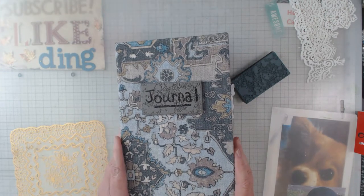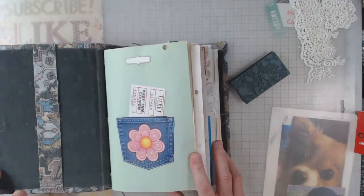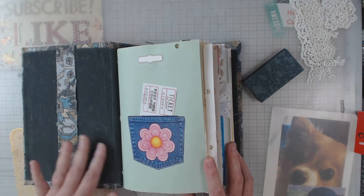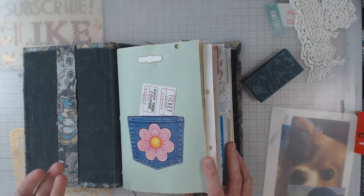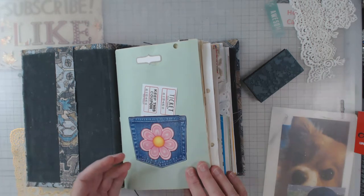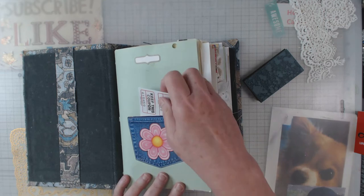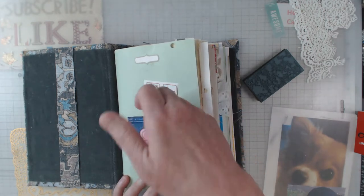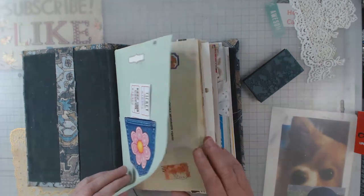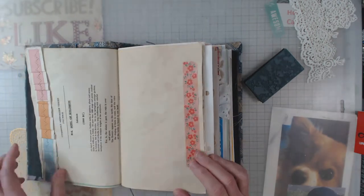Let's get started — I'm going to do this kind of rapidly and will stop if there's something I want to share. This was just an extra piece of the fabric. My inside cover is a piece of gray velvet — again, also a furniture sample. Like these stickers, I've had these a long time. I think they came four up on a two-sided page, and you flip one piece in so it's stuck to itself and makes a pocket. Had those a long time and I finally used them.